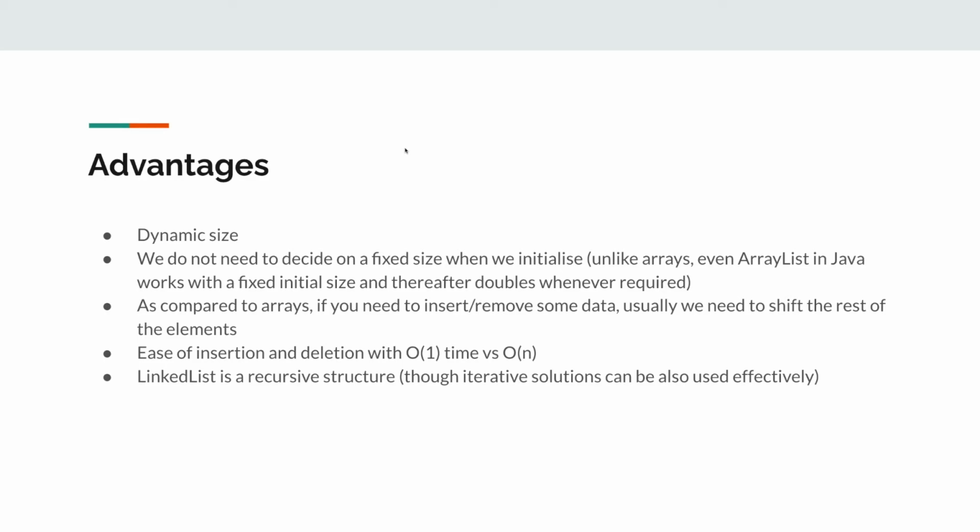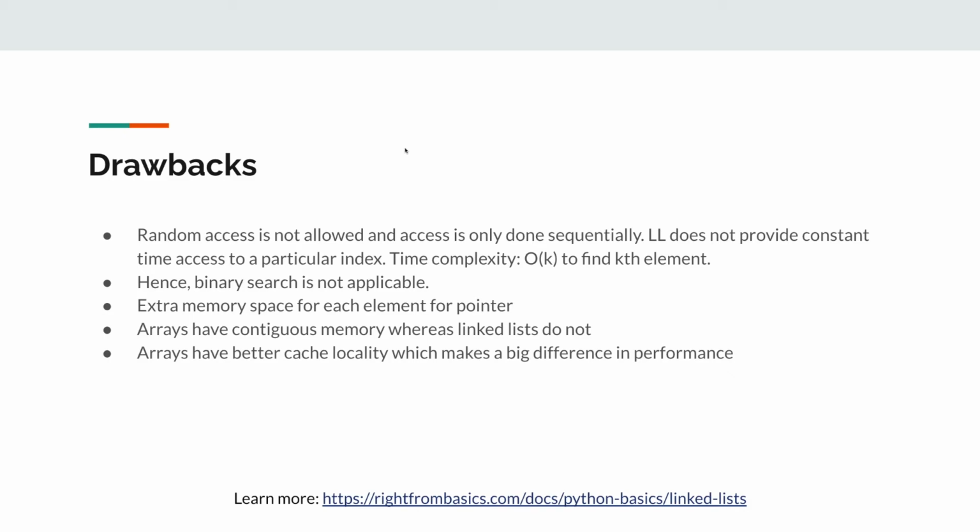And of course, a linked list is also a recursive data structure, which means you can implement recursive algorithms with it, and that is going to be really helpful in some of the questions that we will be looking at soon. But there are also some drawbacks with linked lists. For example, random access is not allowed, and access is only done sequentially. If you're searching for a particular element, you have to go through the entire sequence of the linked list node by node to find this index or this element. This means that we have a linear time complexity because of this linear search approach, and algorithms like binary search won't be applicable with a linked list.